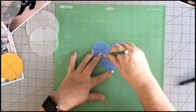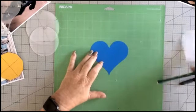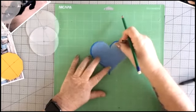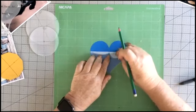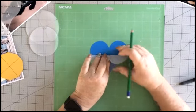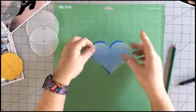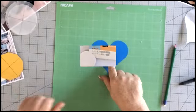You can do one or two things. You can give it a little bit of a pivot point so that you can see where the middle is. Or you can hold it there with your finger. On a photo, you would use something that you could rub off, because a pencil would mark your photo. So this is the center point. Now I'm going to show you how to use it.